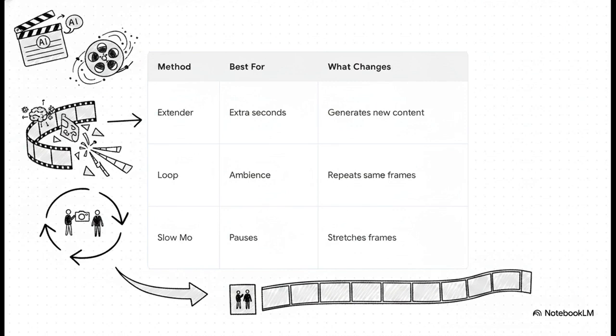Now, if you just try to loop the video, it's totally obvious the moment the camera or the subject moves. If you use slow motion, well, you're just stretching existing frames, you aren't adding new action. True AI video extenders, tools like Mealy's or Flixly, actually generate brand new motion and visual content that perfectly follows the original shot. It's not stretching, it is genuinely continuing the scene.